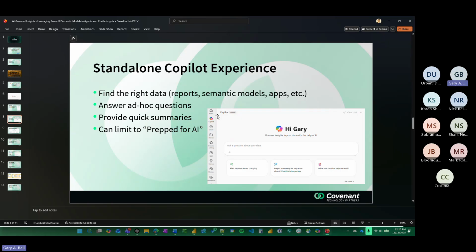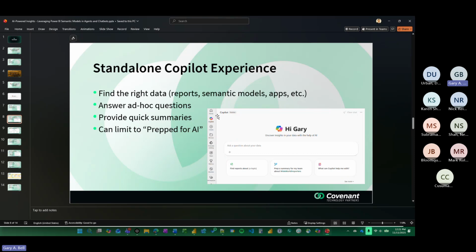Even though I might not have access to it, Copilot is going to check for it and let me know that it is in a specific workspace. I don't think that we will surface reports that you don't have access to. I think it's going to be limited to your context, so it will show you content within the workspaces that you have access to, as well as apps. We should mention apps would play a part of this as well. Of course, you can have access to an app but not have access to its source workspace. But I believe it is focused on workspaces and apps that you have permissions to.